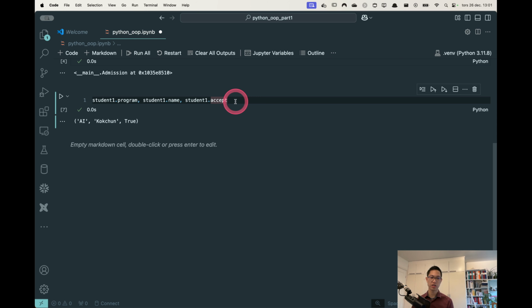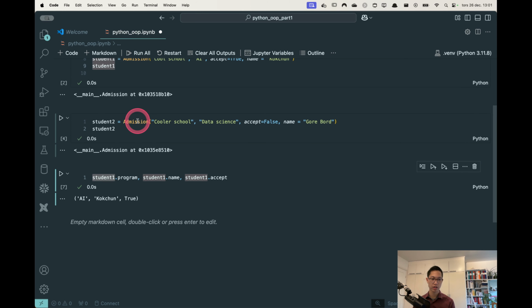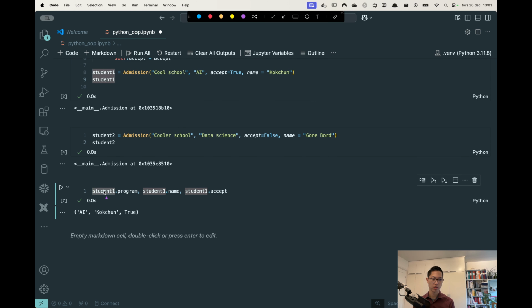Okay, so you can see, in order for us to get the attributes, we use the instance name. Remember that we have an instance here. Student1 refers to this one, so we instantiated student1 as an admission instance.